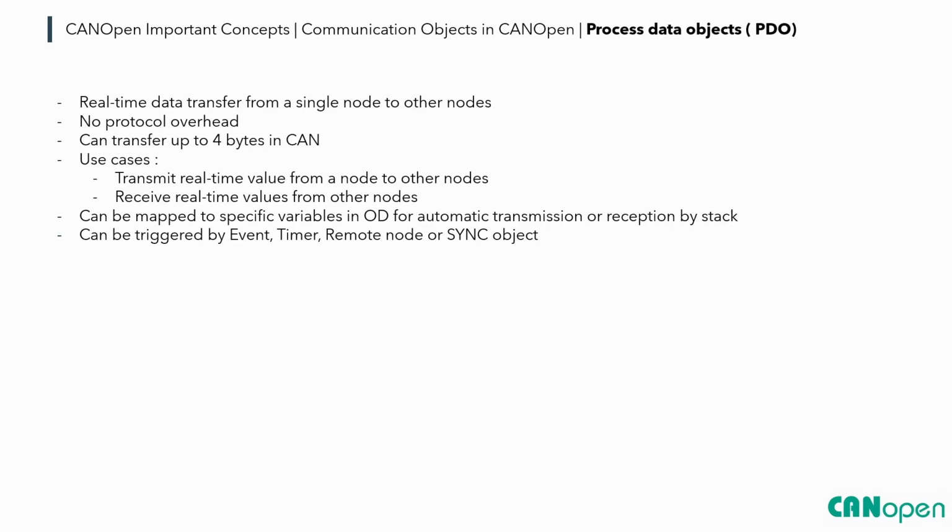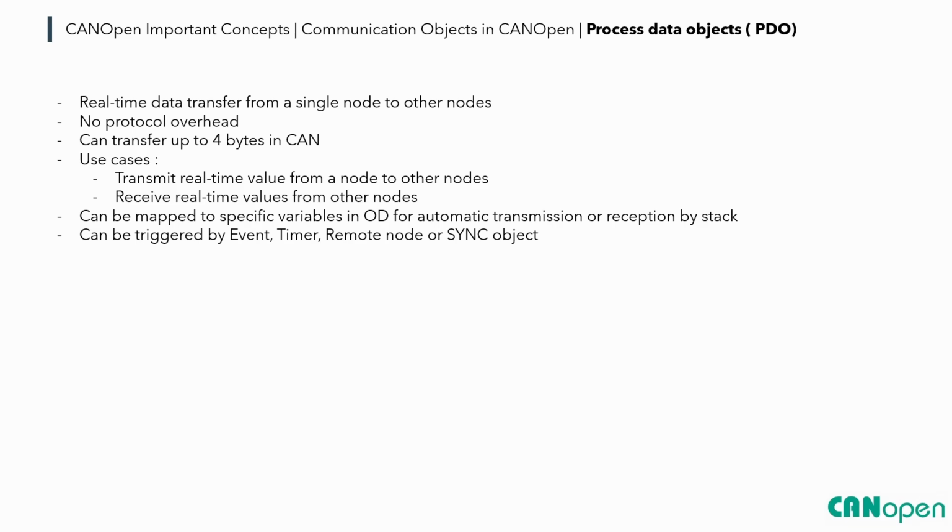Okay, so now this PDO is, I think, one of the most important things in CANOpen. PDOs are basically packets that we transmit on the CAN bus, and they can be transmitted by any node, which basically acts as broadcasting information. Let's give a practical example, because I usually prefer to give and also receive practical examples. Let's say you have a node that measures the temperature, and it wants to transmit it.